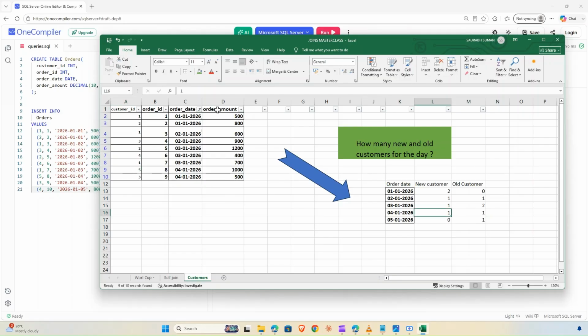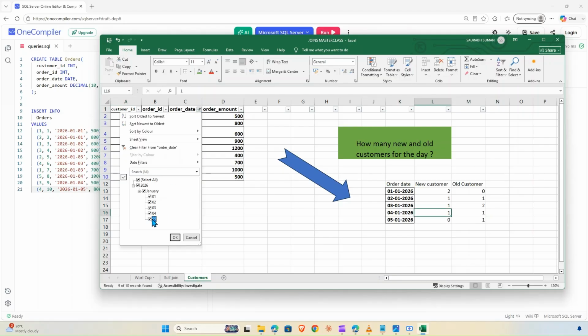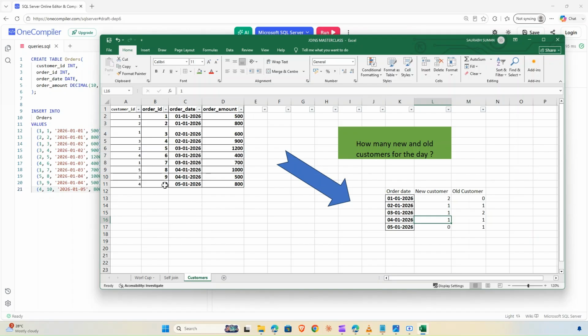So new customer count is 1, old customer count is also 1. For the 5th of January, we have only one order, with customer ID 4, who already placed an order on 3rd of January. So new customer count is 0, old customer count is 1.